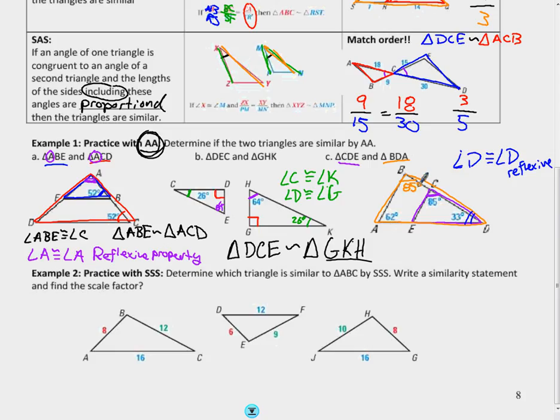So finally here, let's fill in the blank. Triangle EDC is similar to what triangle? And I'm on purpose switching up the order of the letters because I want you guys to follow the order of the letters. Because when we look at our chapter 4 test, a lot of us struggle with matching up the order of the corresponding angles. So if I'm going from E to D to C on the purple triangle, that's going to match what letters on the orange triangle? Jan? A, D, B. Good.